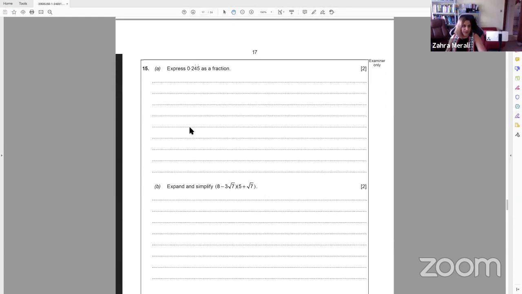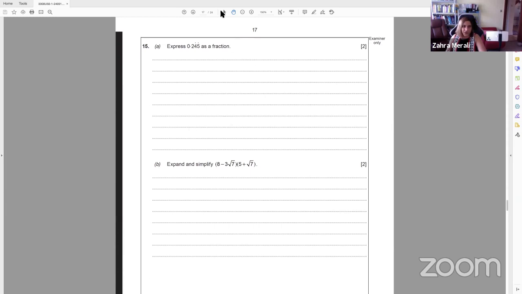So express 0.245 as a fraction. So what that is, remember, so we say let n equal 0.2, and the 4 and the 5 are the ones with the dots on. So it means this. Now the whole point is you need to keep multiplying till something after the decimal place is the same, but you will keep multiplying by 10. So if I do 10n, I get 2.4545.